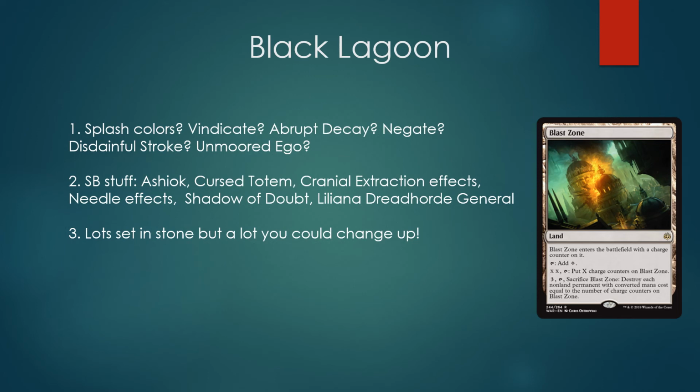Splash colors, specifically splash colors, these are things to help us answer things that mono black typically can't. So Vindicate is just the best all around removal spell for its cost. Again, hitting lands is pretty nice. That's good stuff. And same thing with something like Abrupt Decay, hitting artifacts and enchantments, cheap artifacts and enchantments, that's quite good. Yeah, so these are pretty much worth splashing.